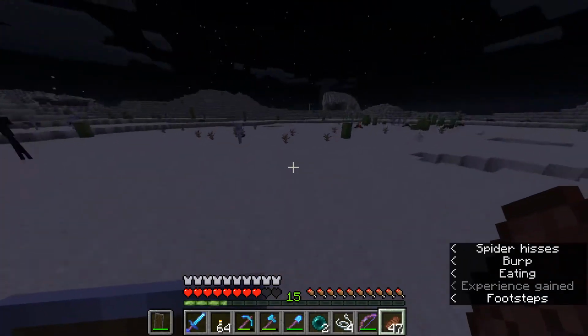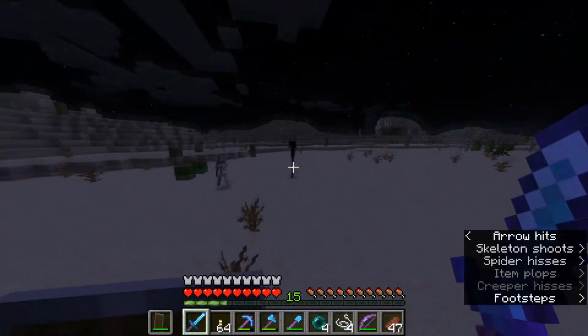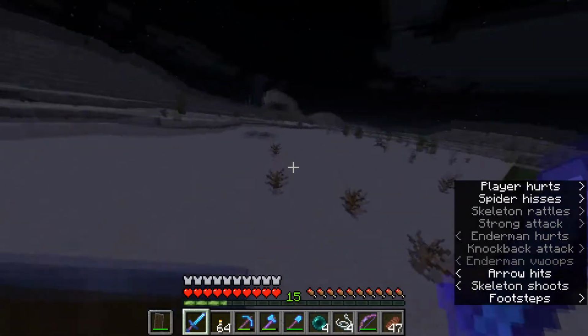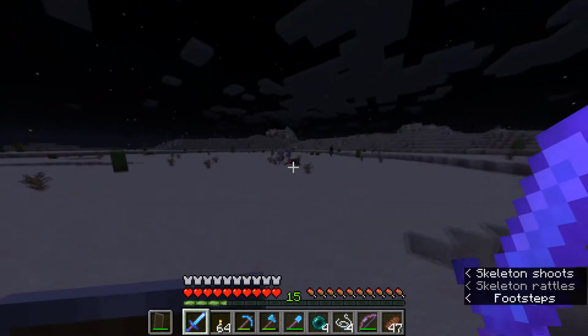But I actually discovered something that's quite fun to do. When these guys stop... is that creeper going to explode? Not quite. Let's kill this Enderman real quick first. Okay, let's go ahead and create some distance over here to get away from all those skeletons. Come on over here, buddy. Let's go. Okay, is he going to follow us?